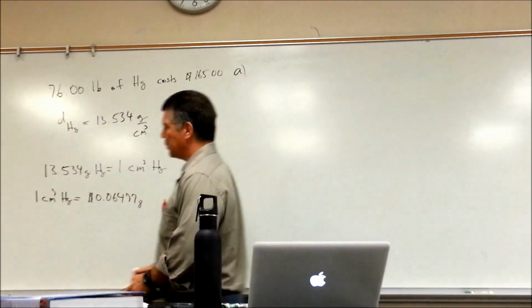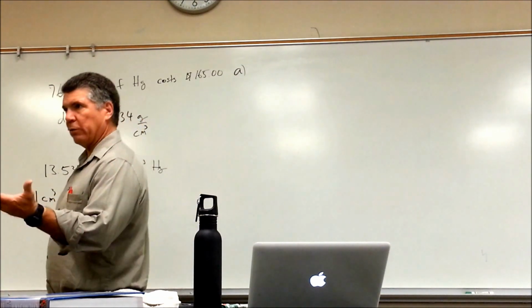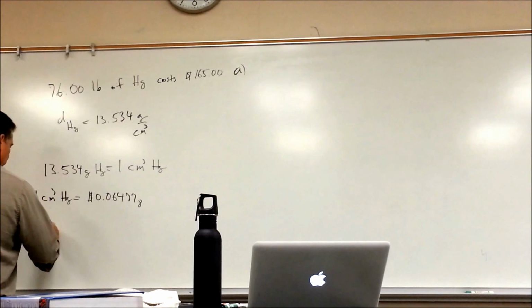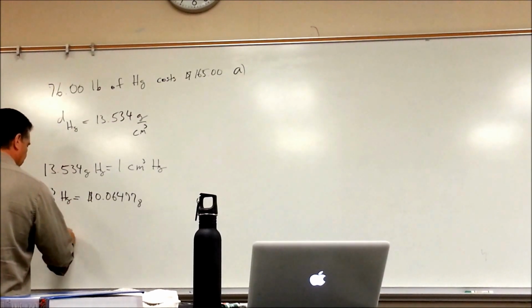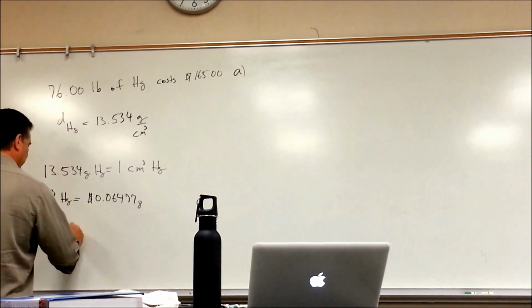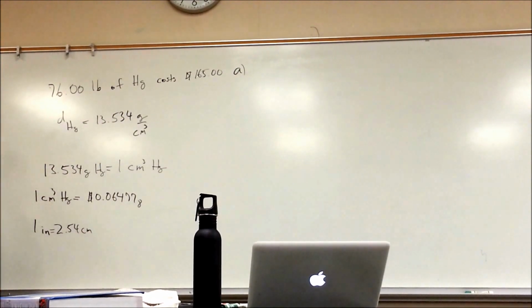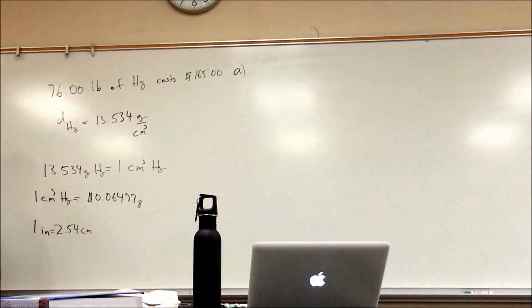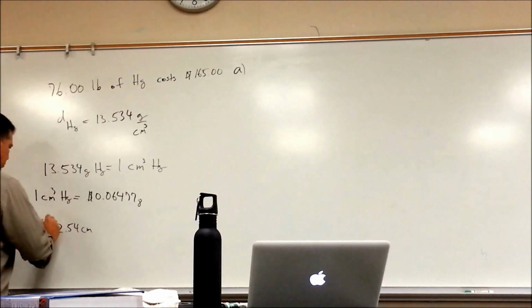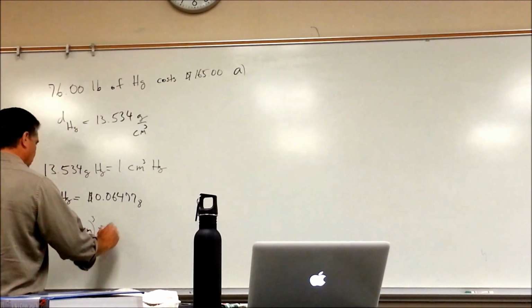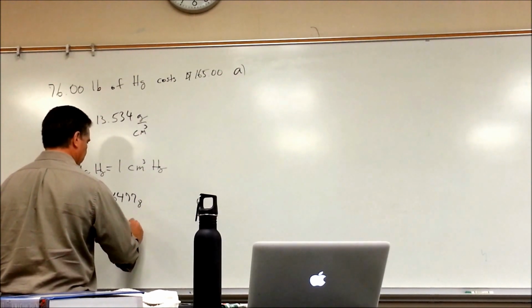So the way to get the relationship between cubic centimeters and cubic inches is to say that we know, this is one of the things I asked you to memorize, 1 inch is equal to 2.54 centimeters. Remember that? That's exact. That's not cubic. The way we make that cubic inches and cubic centimeters is we just cube both sides. So cube this side, cube this side, get 1 cubic inch.